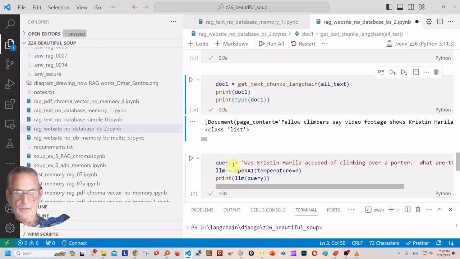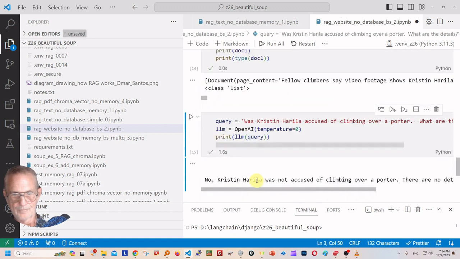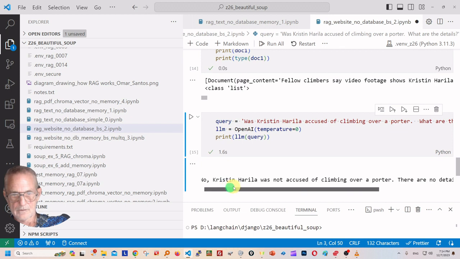Okay. So before we're using any RAG context, retrieval augmented generation, before we're using any of the context, if we ask the question that was on the website and it doesn't yet know because we haven't yet filled it in, see, it doesn't know the answer. No, Christian Halar was not accused of climbing over Porter. Okay, it's interesting how it makes something up.